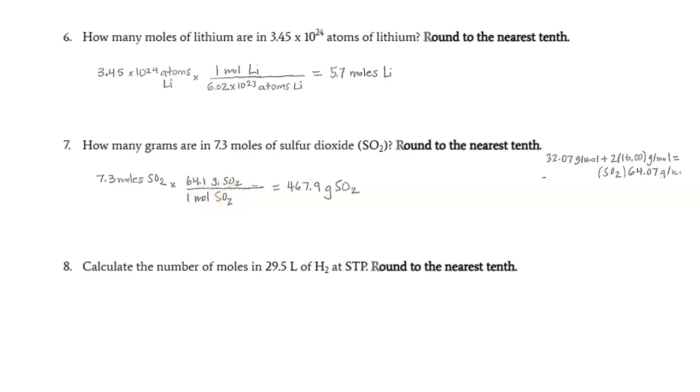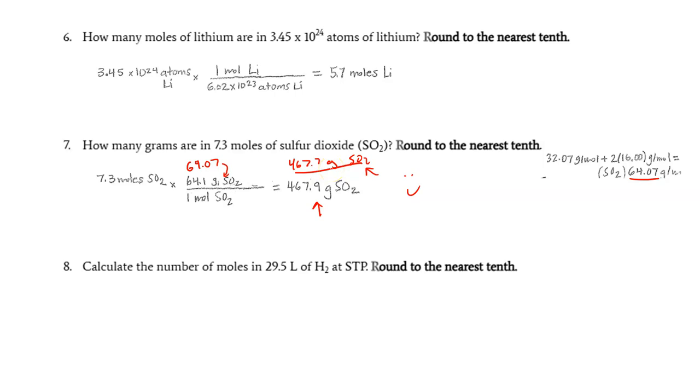And it's going to give me 467.9 grams of SO2. Now, I believe 64.07 would have been the mass we got there. It looks like that was rounded before, so some of you guys might have gotten 467.7 grams SO2 because you used that instead of 64.1. That is perfectly acceptable because it's still correctly rounded, and probably even better because we didn't round our intermediate step. Okay? Either one of those, though, was good. Okay, but notice it's correctly rounded with units of what?